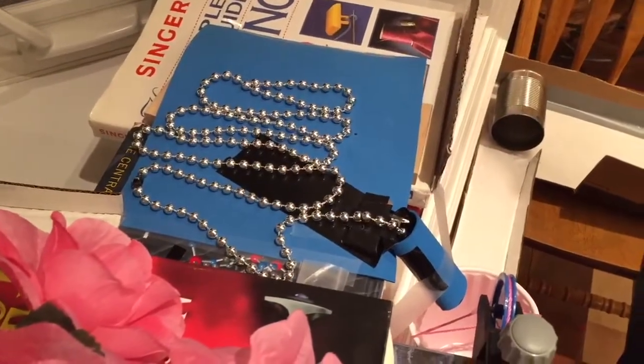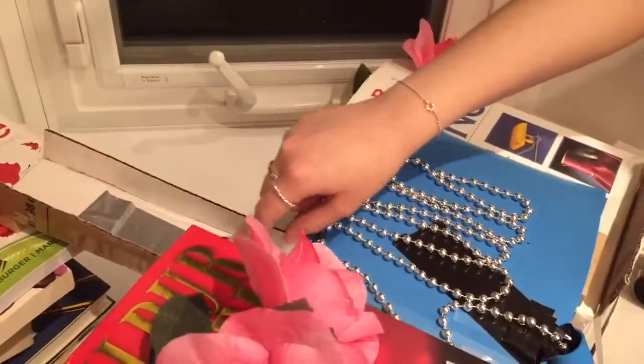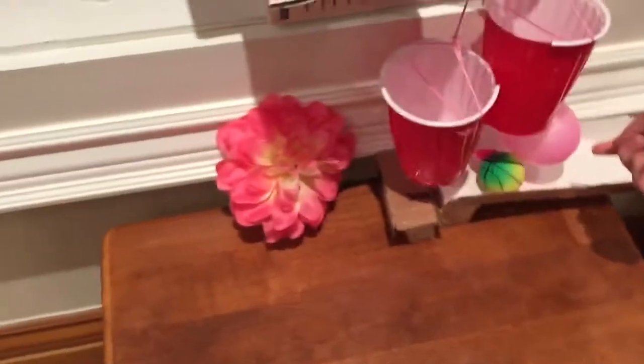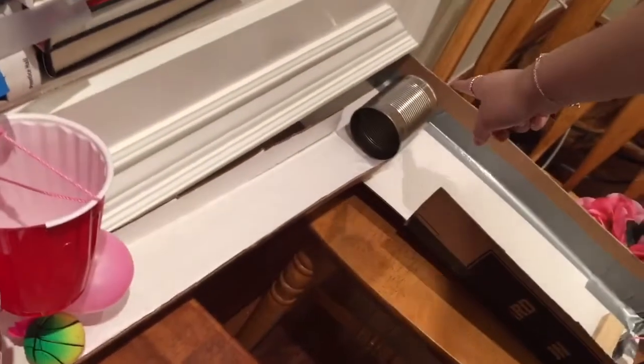The second unit is kinematics, and this can be seen when the car is able to accelerate and roll down the ramp, hitting the beads. And it is also seen here when the balloon is popped and then the ball is able to accelerate and roll down the ramp into the can.